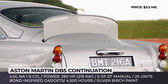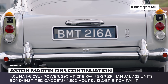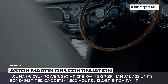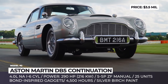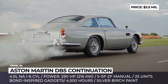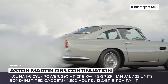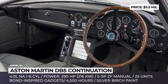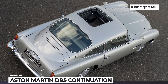The Aston Martin DB5 Goldfinger appeals to the nostalgia of grown-up and well-off fans by featuring spy-inspired exterior and interior gadgets, developed in cooperation with the original Agent 007 filmmaker, EON Productions. In all other aspects, Aston Martin Works attempted to stay true to the original — each reproduction takes 4,500 man-hours to complete. The new DB5 is built on a mild steel chassis wearing aluminum body panels. Its 4-liter naturally aspirated inline-6 makes 290 horsepower, channeled to the rear via a 5-speed ZF manual and a mechanical limited-slip differential.